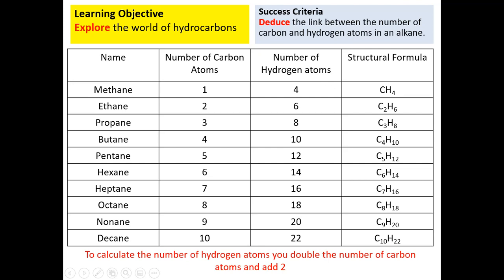Now, we've not drawn any of the ones other than the first 4, but as long as you understand that you draw the carbon atoms first in a long chain and you fill up with the hydrogens around the outside, making sure that every carbon has 4 bonds, they're super, super easy. They just get very repetitive. You add in an extra carbon and 2 hydrogens every time in the middle.